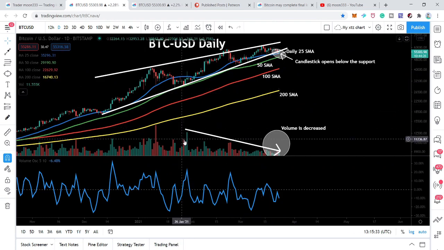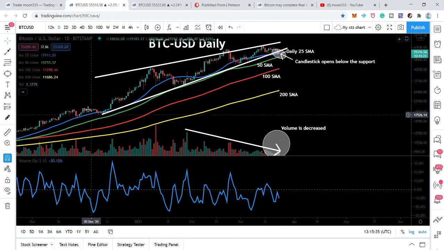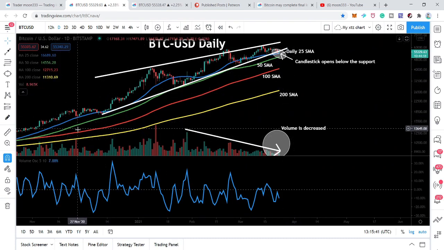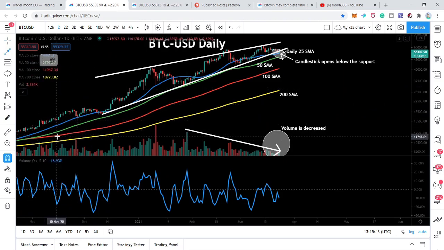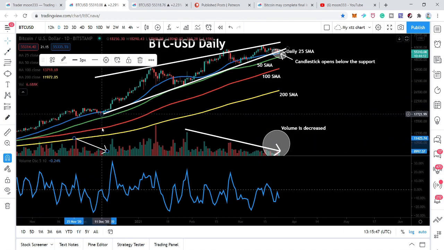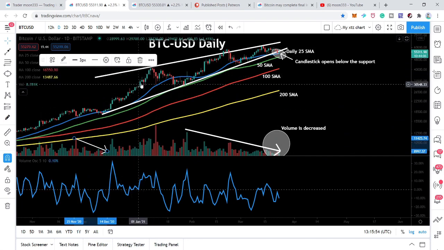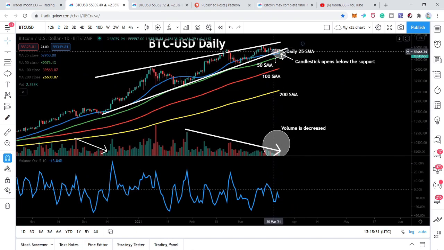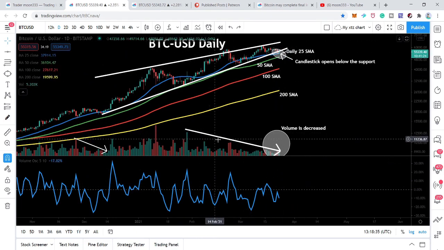And you can see previously when the price action entered at the support of this rising wedge pattern, the volume at that time was also decreased. And then when the price action moved at this support, we certainly had a powerful buying volume, and the price action rallied to the upside at this resistance. Now the price action is at the end of this wedge, and at the support of this wedge as well. And we can see that the volume is again decreased.